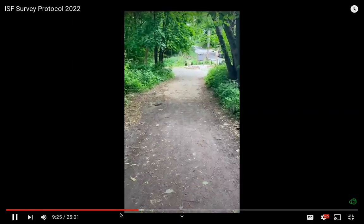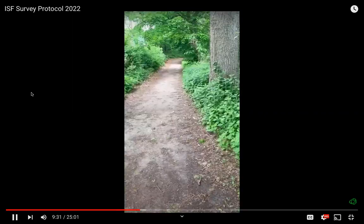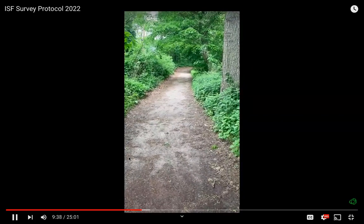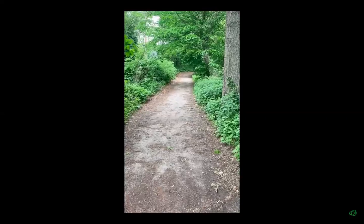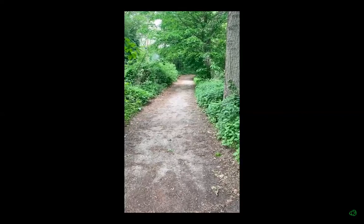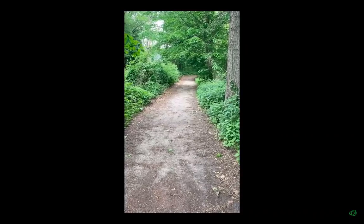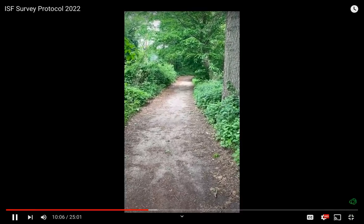Let's keep continuing with this video and move on to the next survey rectangle. I've registered the beech tree, didn't find tree of heaven, didn't find any swallowwort. From here on out, you're not walking 20 paces — you're walking a hundred paces to get to the center of the next rectangle. You'll obviously miss some surveying space in between, and that's okay — we're really just trying to get a representative sample of the trail. So just walk those hundred paces to the next survey rectangle.